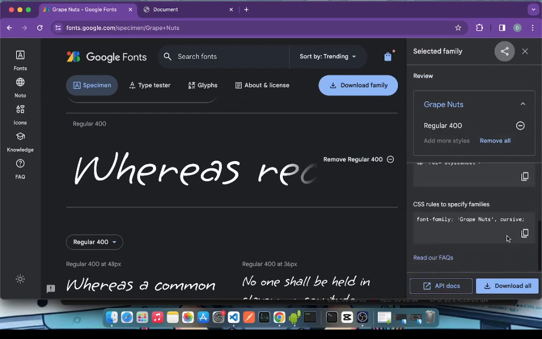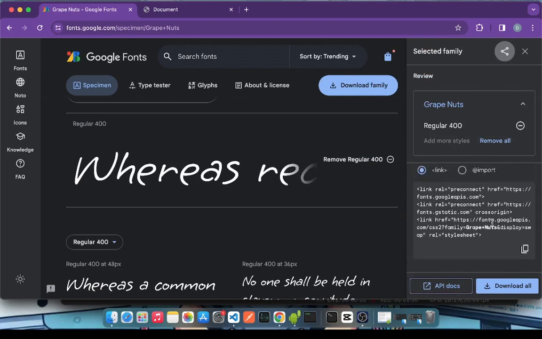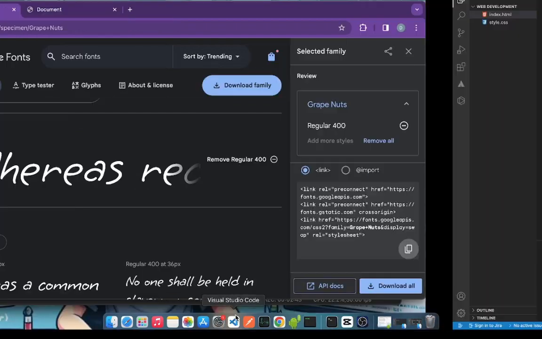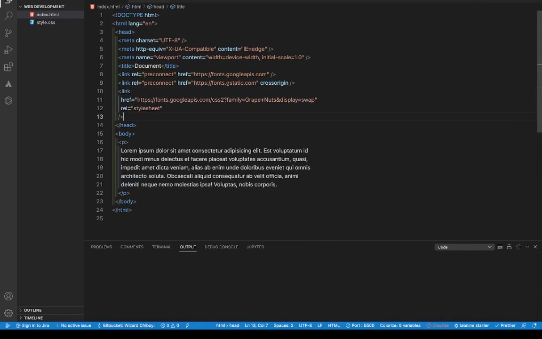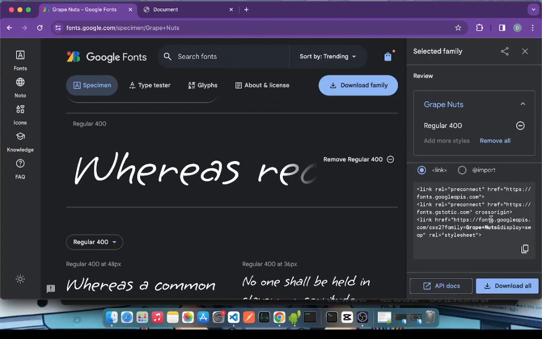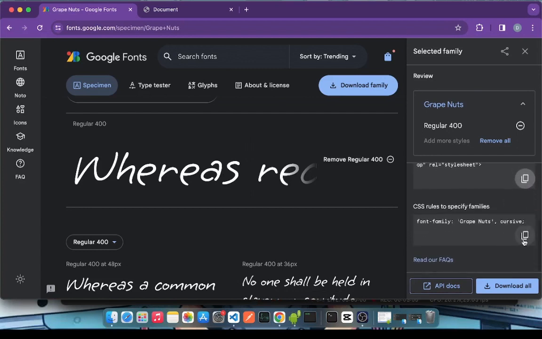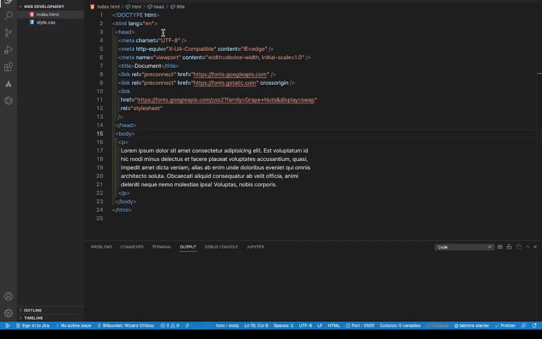As you can see, look at what it gives me. Then I'll click on this copy icon. When I copy it, I will go to my Visual Studio Code, and in the head element I'll paste the link I just copied, which was basically this link here. Then after that, I want you to also come to this place, scroll down a bit, click on the copy, and after clicking on the copy, just go to your index CSS.